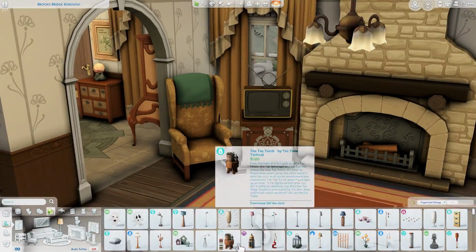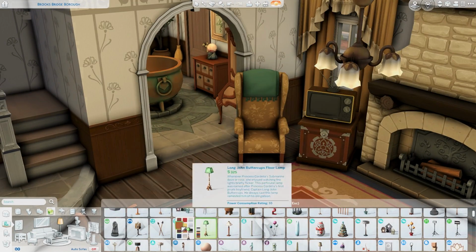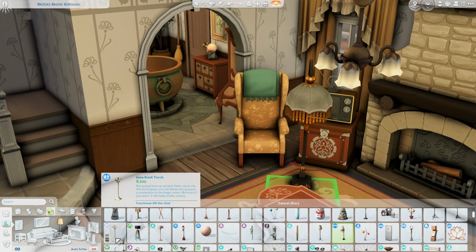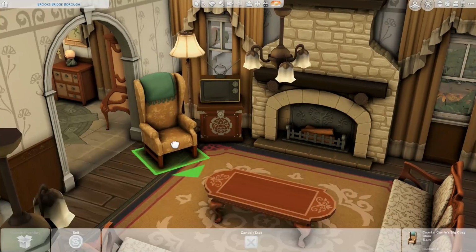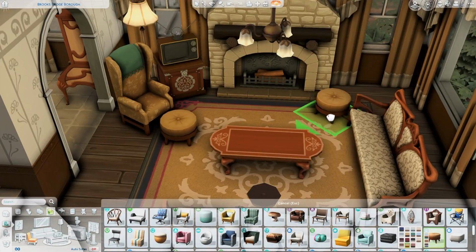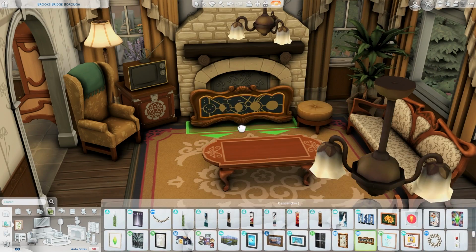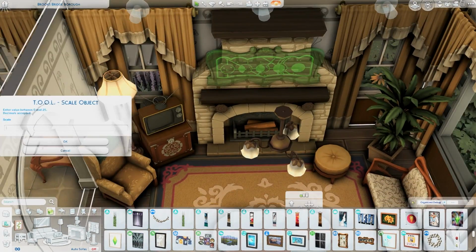So I went with these couches that came from Realm of Magic, so they suit the style and they still had some pattern, but they weren't any crazy colors. But of course the wood actually matched a lot of the wood that I was using throughout the build, so it was so much more cohesive for me. And so I was pretty happy with that. Over here I'm using this high back chair that came from Cats and Dogs, one of my all-time favorites, but especially for a witchy themed build, I think it just works so nicely.